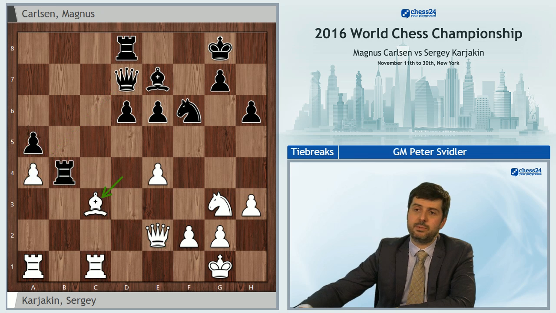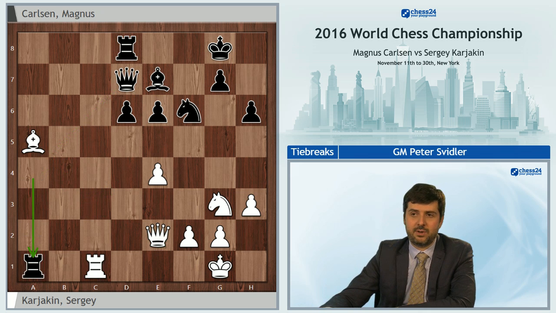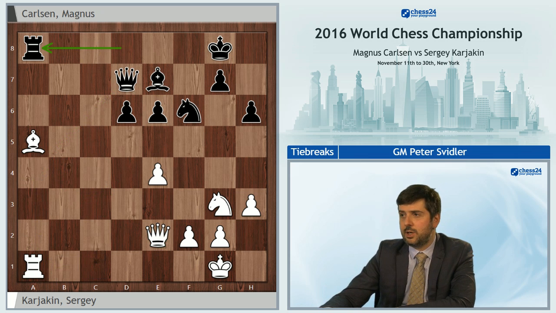In the game, Sergey played bishop c3, and after rook a4, bishop a5, rook a1, rook a1, rook a8, the game continued for another 10 moves, but there really isn't very much here to play for either side.